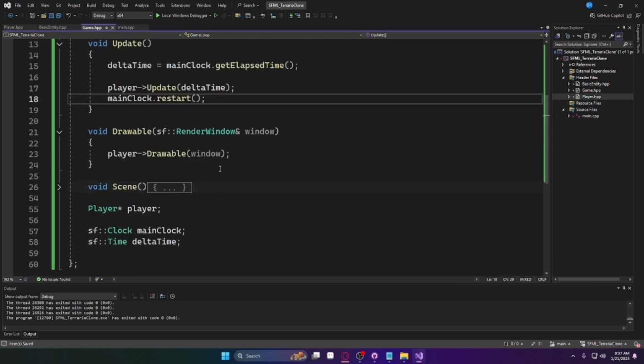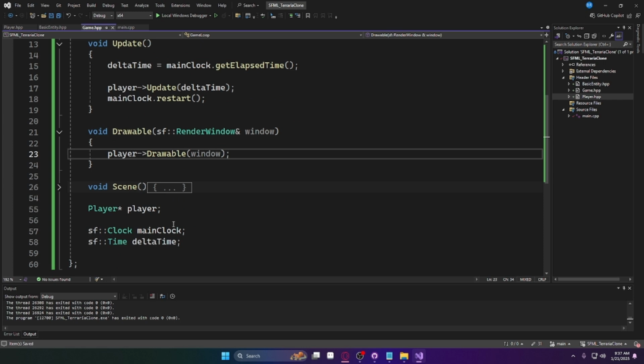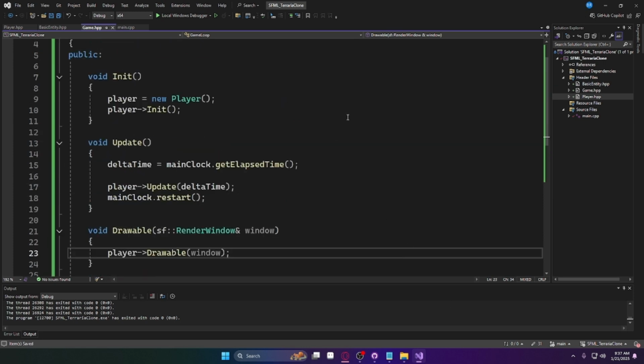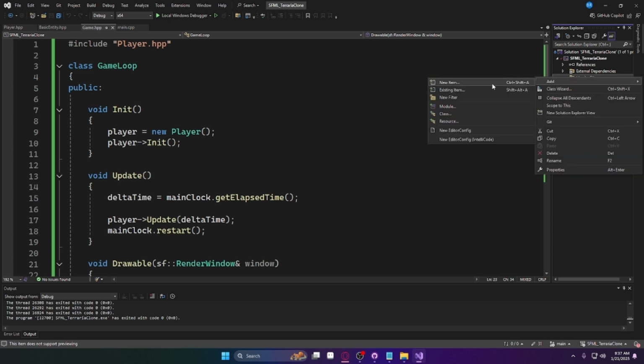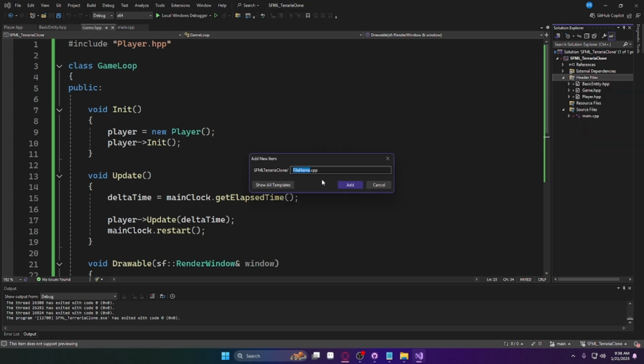organizational flow, but we need to start defining what is a block or 2D cube in our game. So I'm going to come over here to header file, add new item. And we're just going to call this a block. Block dot HPP.